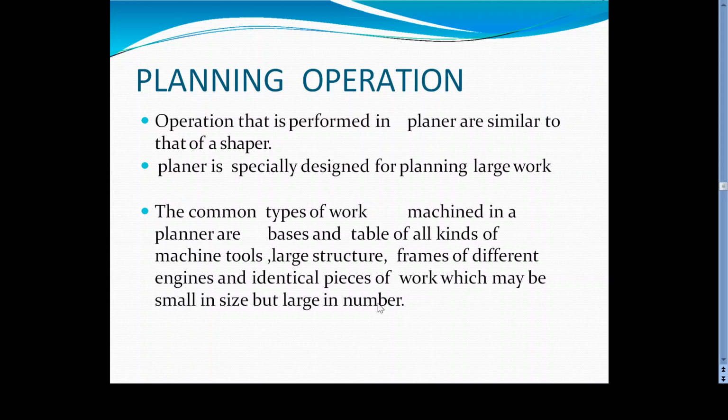For example, if you have to machine the surface of cylinders which are identical, you can stack these cylinders on the table of the planer and machine them all together because all are identical. So firmly hold these workpieces of identical shape or size on the table, and move the tool head so that all the parts get the same machining operation. So that is also an advantage.